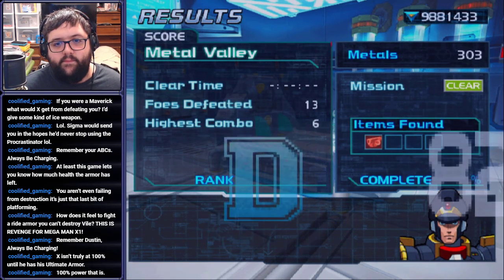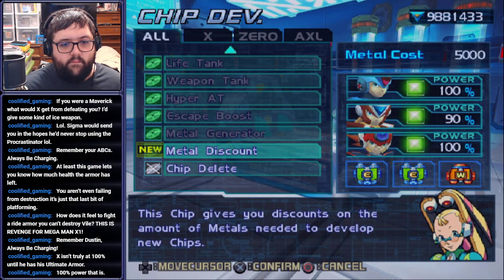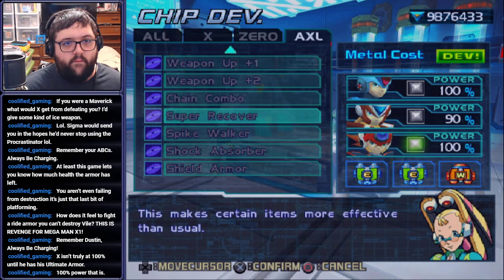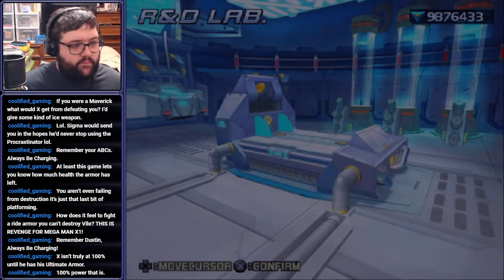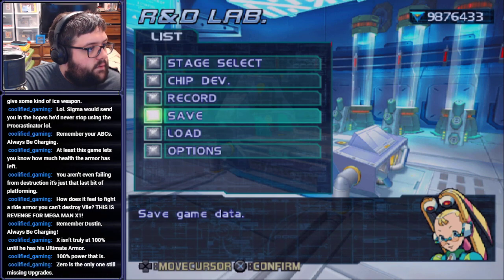No wait, still missing one. Oh, metal discount, cool. Good, because I was worried I was gonna run out. Okay, so I'm still missing one in that stage. So where... I mean, it's in the chase section.